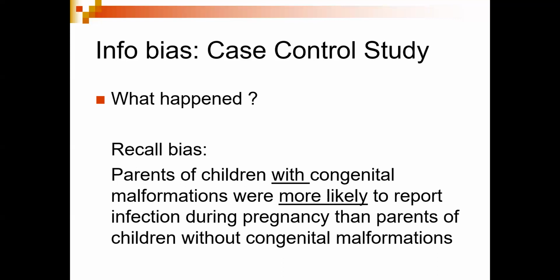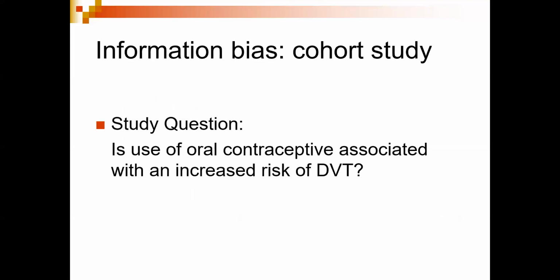So that's the recall bias, which has really caused this information bias in a case control study, where mothers who have a child with malformation find it very painful, and it's really difficult to accept, for most mothers. Because of that, they tend to recall more, as opposed to mothers without that experience.